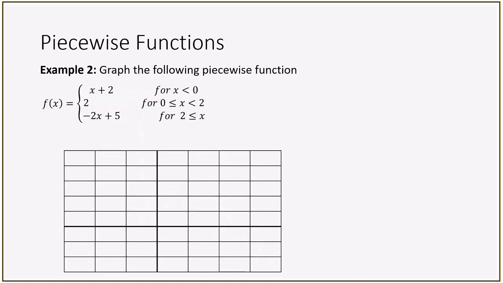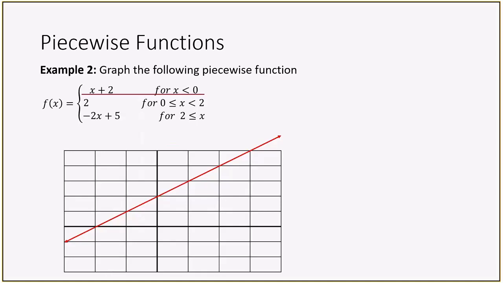And so we start to graph this function by looking at the very first part of the function, x plus 2. Now, if you haven't graphed lines in a while, it'd probably be a good idea to review that. But what's happening for this first equation is that my slope is 1, so that'll be up 1 and over 1, and my y-intercept is 2. So if I'm going to graph that line, not worrying about whether or not it's a piecewise function, that's just the graph of f of x is equal to x plus 2.